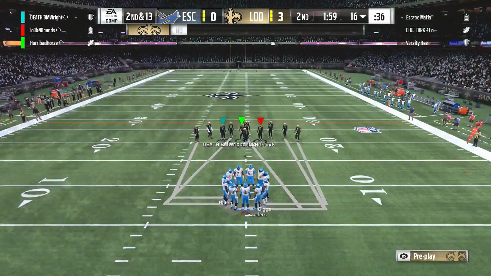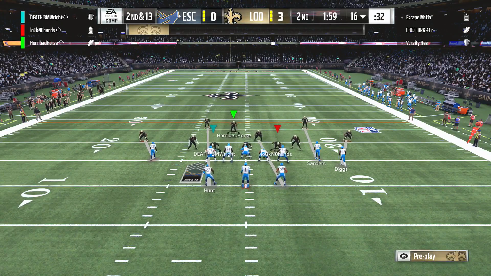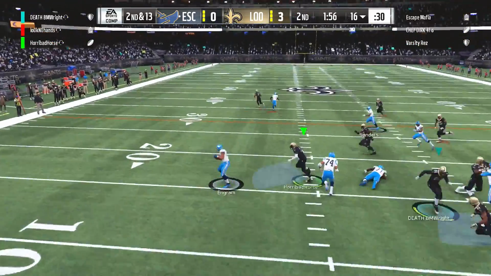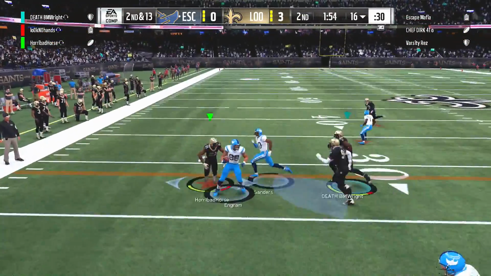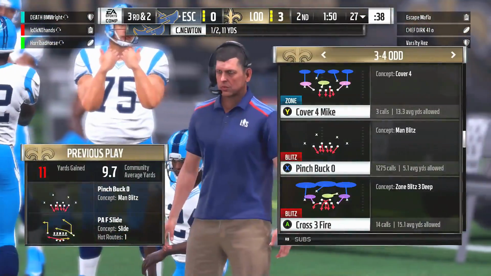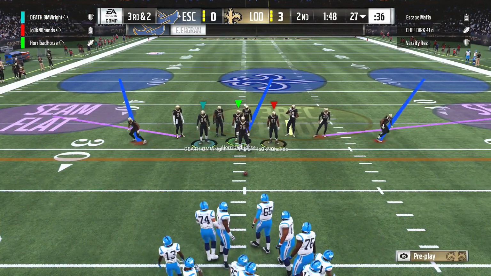1:59 to go in the first half. We're back to New Orleans after this. To throw on 2nd down is Newton. It's a short one here, complete to the tight end. And they'll bring him down at the 27-yard line. They get 11 back on that one. It leads to 3rd down.